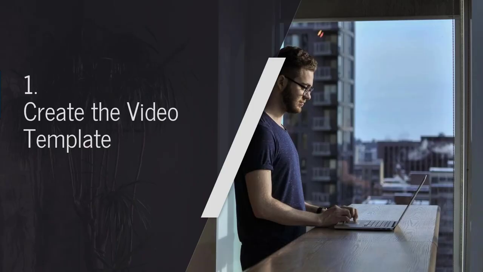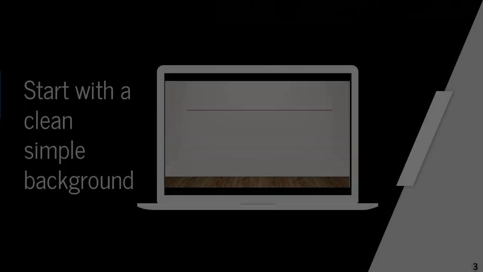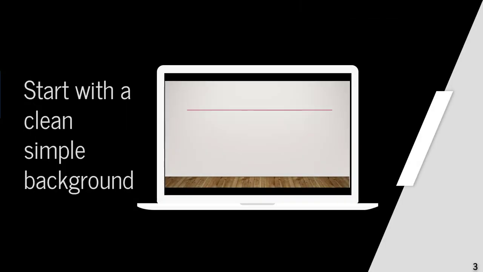So first what we want to do is start creating our video template in PowerPoint. Start with a clean and simple background. You don't want a template that ends up having a bunch of different colors and imagery, and maybe a bunch of the screen isn't white, so you can utilize the entire screen to write on and show your examples. Maybe it's just a small box. I really don't recommend using those.